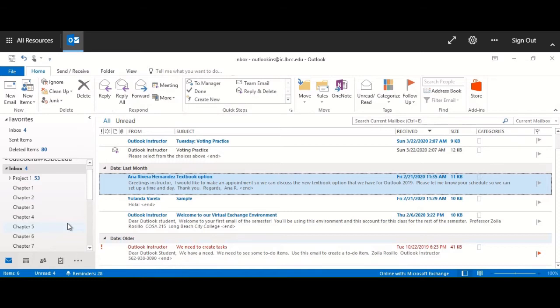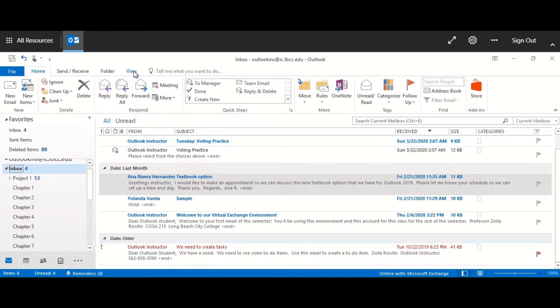All right, so how did I do that? Well, creating a folder, there's a couple of different ways, actually 3 different ways that you can do that in Outlook. First of all, I want you to notice that Inbox is your highest folder, right? When we're talking about hierarchy here, it's the one that's created by default by our network administrator. It's part of Outlook. But we can create other folders there.